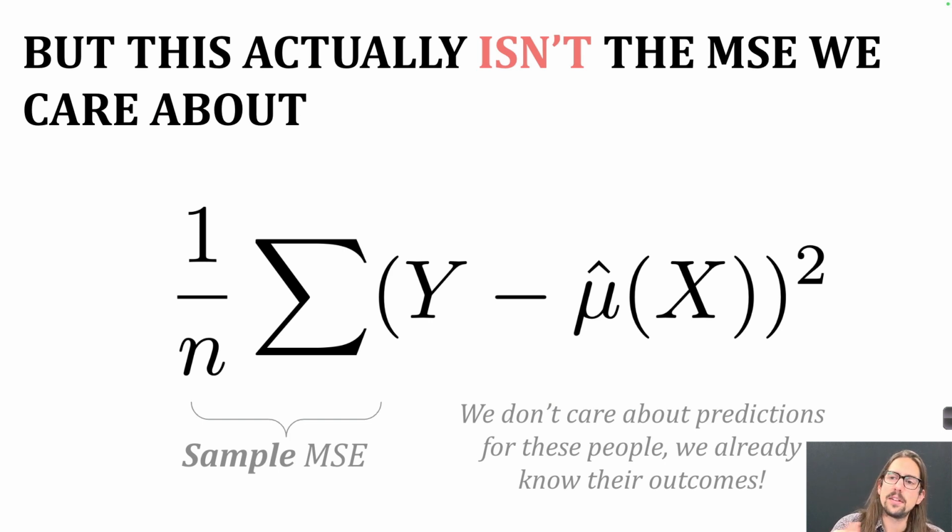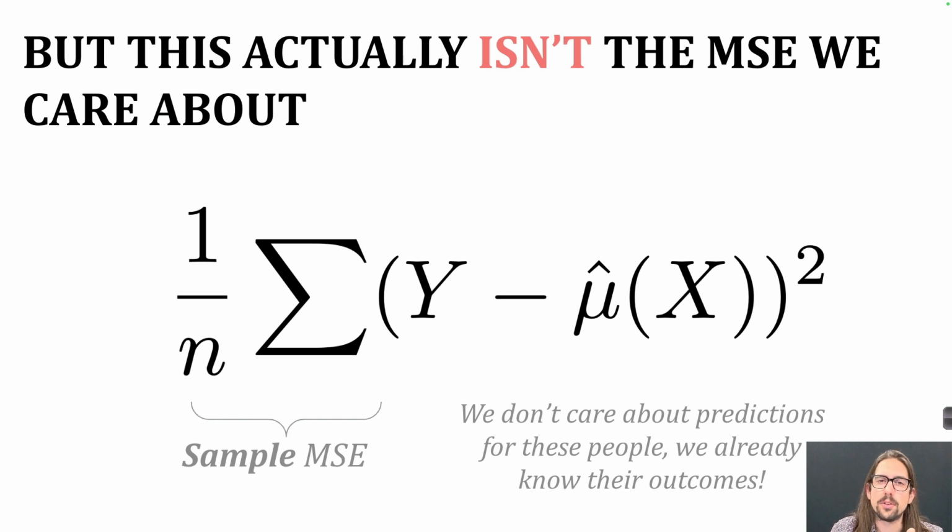Because in practice, we want to be making predictions for people in the future, right? We train some kind of predictive model, and then let's say you're trying to predict who's going to get a heart attack while they're in the ICU or something like that. Well, you train it, and then you want to go in the future to an ICU, and for somebody who's admitted, you want to say, hey, this person's going to have a heart attack, we should do something about it.